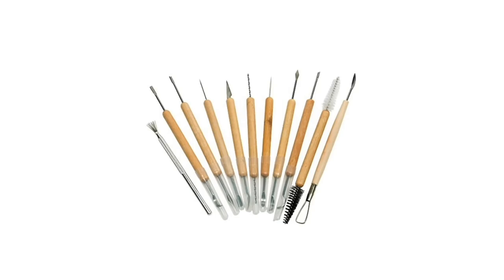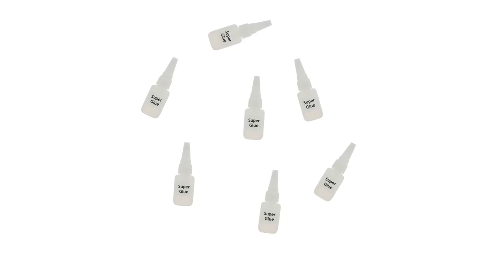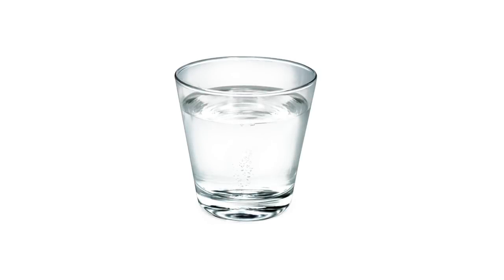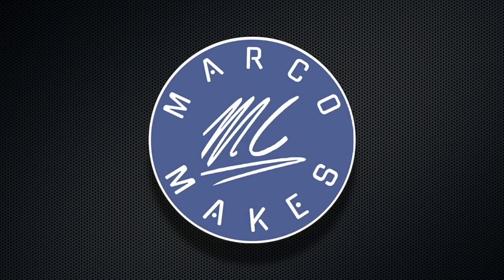I'll be using masking tape, PVA glue, sculpting tools, paintbrushes, lots of super glue, tons of time and lots of patience, and a glass of water. Now we're all set, we can start this project.